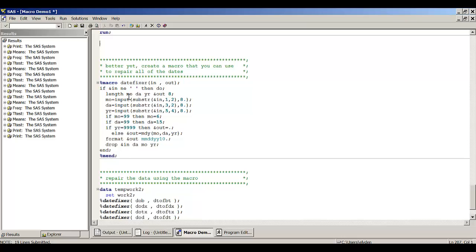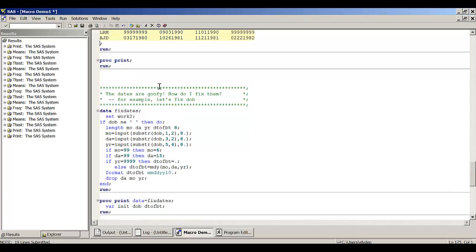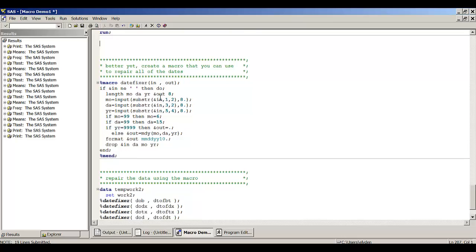And notice here that instead of actually using DOB, we're going to substitute in our macro parameters. So here we're saying if &in, which is the original date string, and then it looks very much like the code above, not equal to blank, then do. And notice that instead of having our new variable that we were creating, date of birth, as we did above, in our code now, we're using the macro parameter &out.